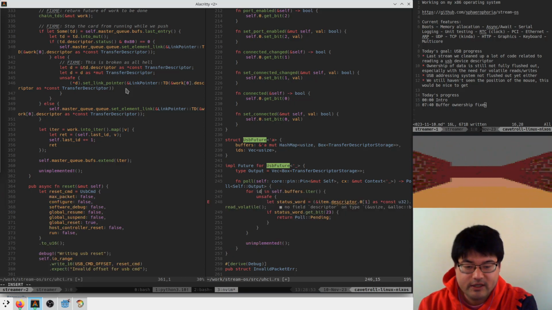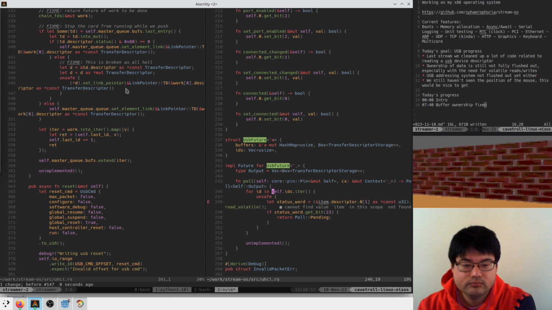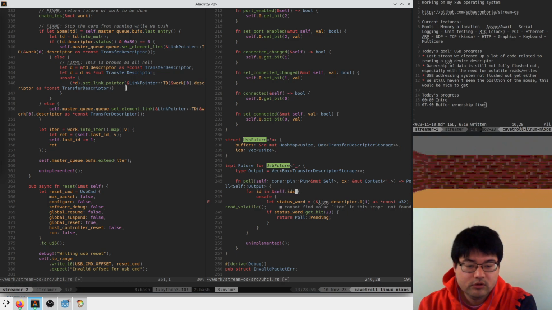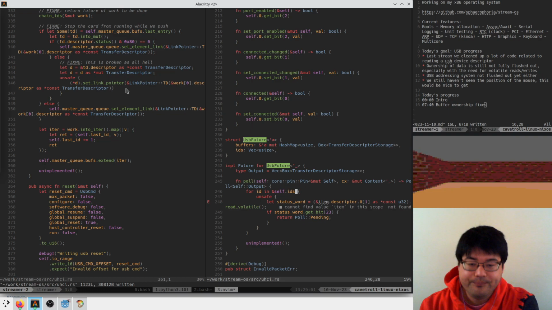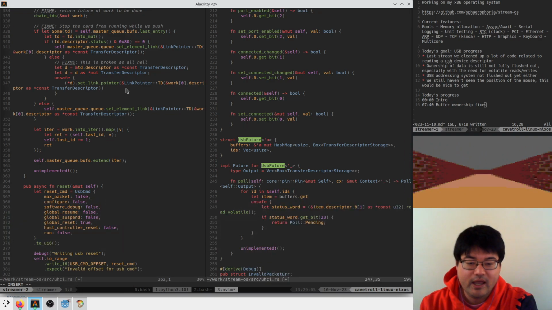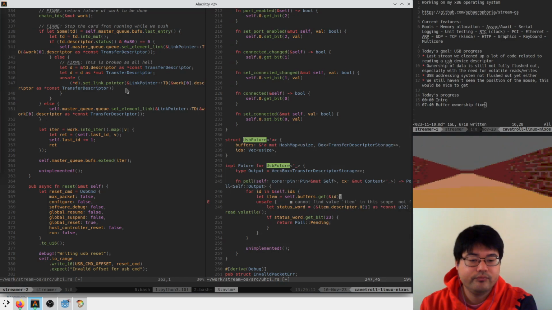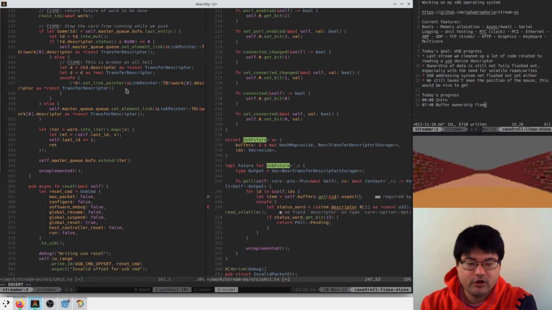We'll say for ID in self.IDs, let item be buffers get, self buffers get ID. And we'll assert that these are valid.